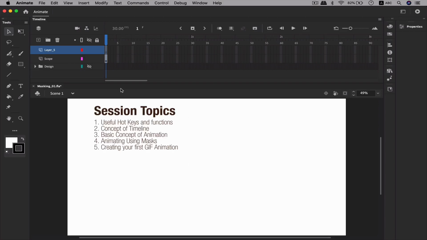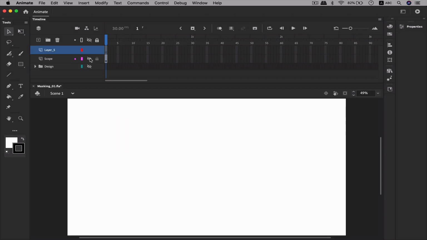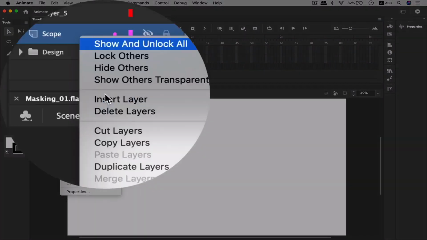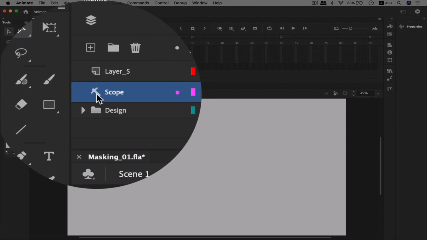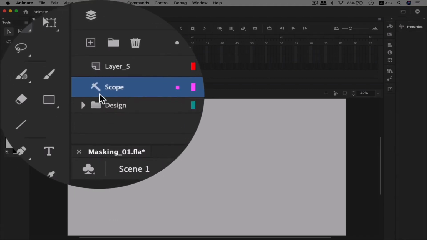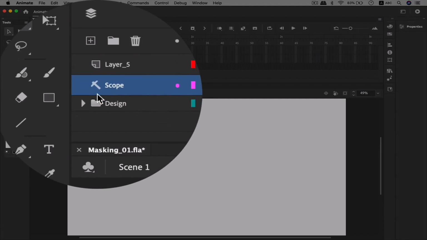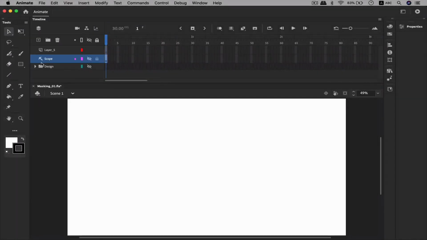Now if you want this not to render, what you need to do is come here, select the layer, right click and choose guide. Once you switch on the guide mode, you see a small hammer here, which is one way of telling that this is not to be rendered, this is a guide element.